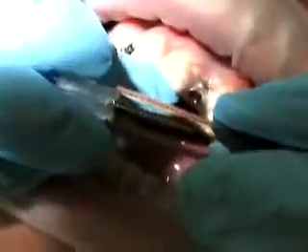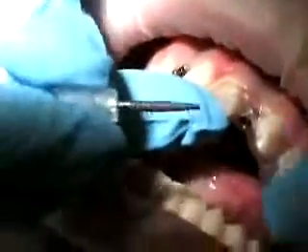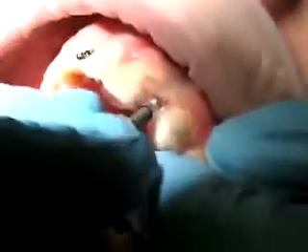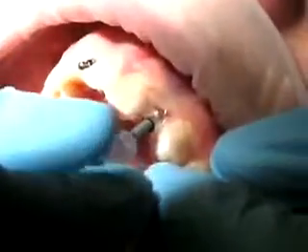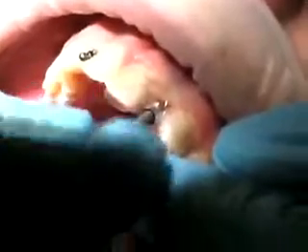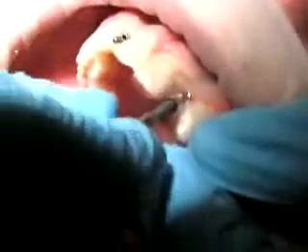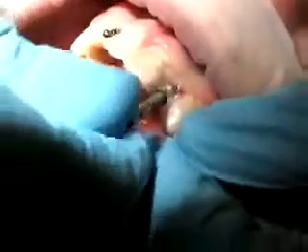Now open the mini dental implant and be sure to leave the little plastic cap on. Still working through the guide on the stent, begin screwing the implant into your pilot hole. As the implant takes hold, the pressure will increase and the cap will fall off. Next, you'll use a finger driver — this tool fits precisely onto the head of the implant and allows you to use more pressure to turn the implant in even farther. Continue until you cannot turn the finger driver by hand anymore, and now it's time to use the winged wrench.